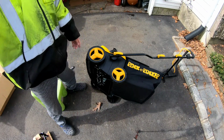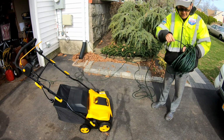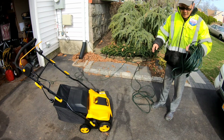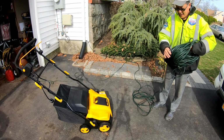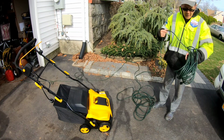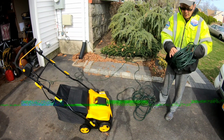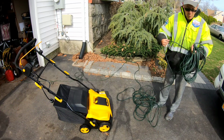Cool. So if you don't have a long garden extension cord, you have to go out and buy one. I have everything, so I have this like 50 foot extension cord that you're gonna need. Now, that's the bad thing about having a corded product, it's a pain in the butt, and this thing gets tangled as you go.